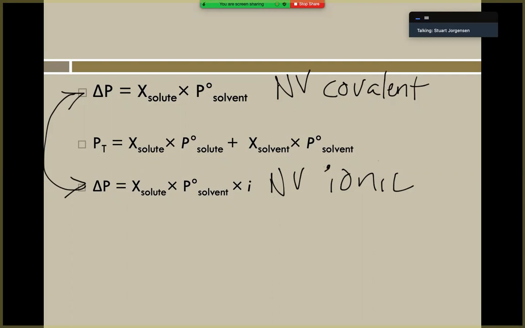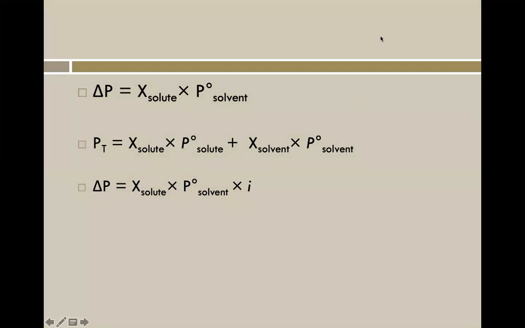Really, the one that we have to watch out for is how we solve for the change in pressure directly. And that was for if we have a volatile covalent, where we would have to add the pressures for both our solute and solvent together. Cool, this is the last of the information for the unit. We're going to be practicing and making sure that we're okay on these types of calculations. We'll be looking at some more example problems and just making sure we're doing okay.